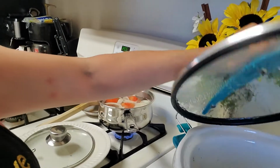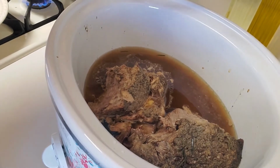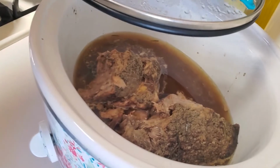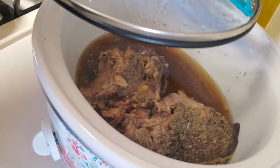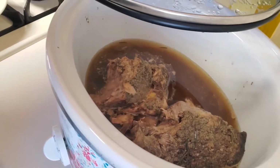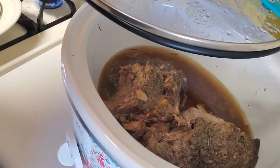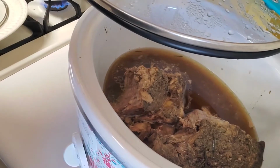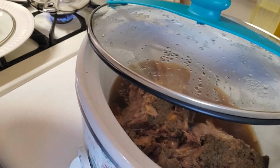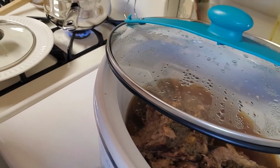So here's my crock pot. It's been cooking the meats in there and it's ready to get shredded up. And you can also use that broth in the tomato little bath that we're gonna give them. So that's perfect. And there's about a pound in here. You won't use it all, but I just buy the roast that's already ready to go, and I use whatever I can for leftovers. I can make tacos since my son doesn't eat the chile rellenos. He likes tacos, so I'll make him a couple shredded beef tacos.